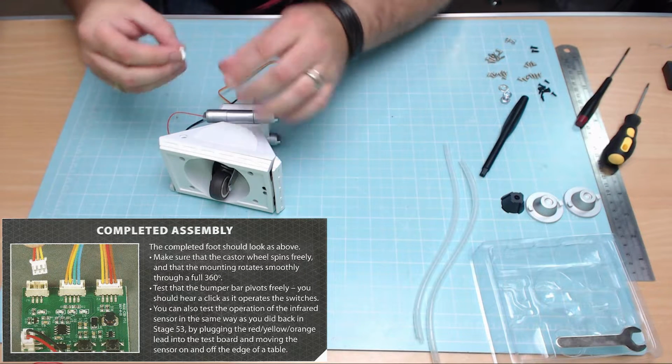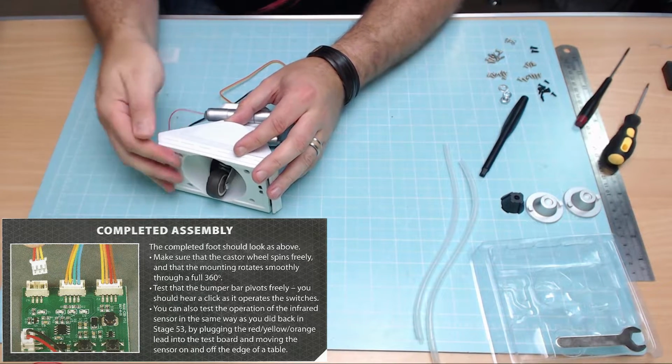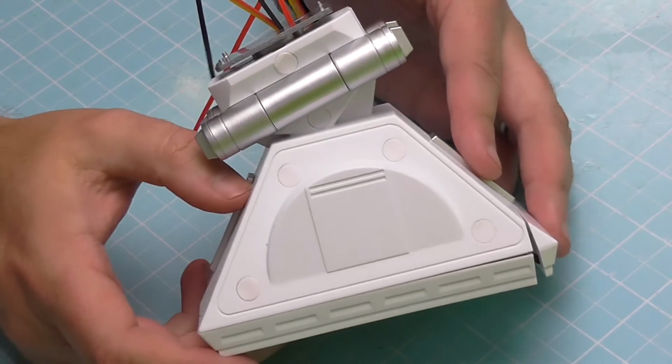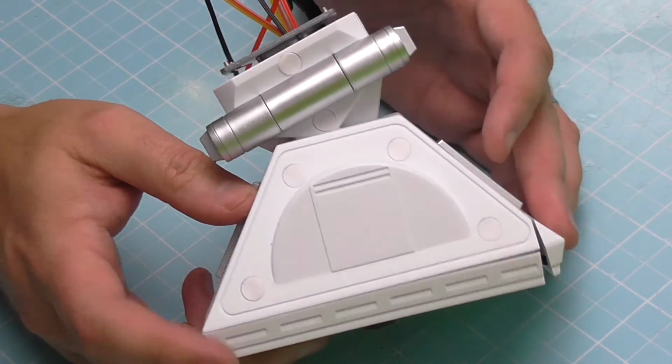You can trim these down with sprue cutters just to make the cut a little bit neater. Oops, I put that in slightly wrong. I'll have to fix that one afterwards. But there we go, that's that one in there. And now, that's that bit completed. So we can now put this to one side.